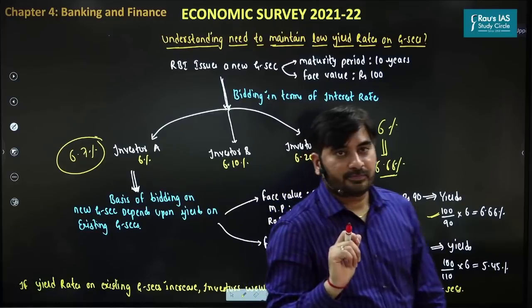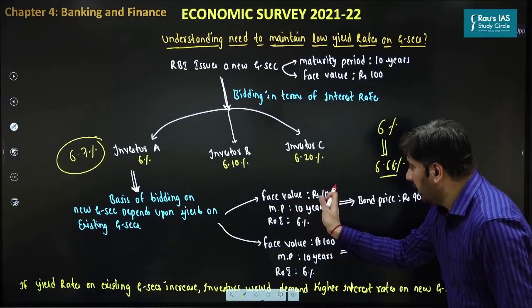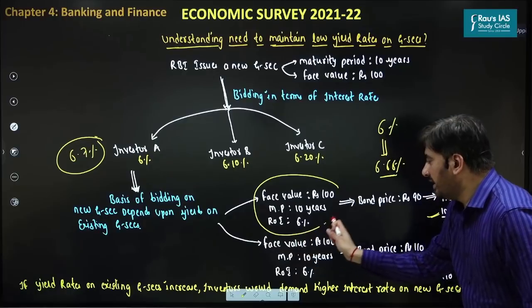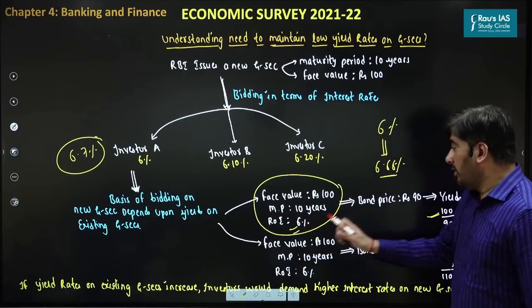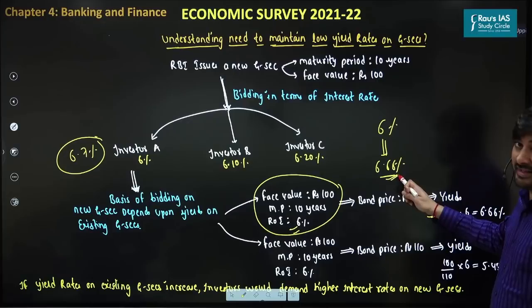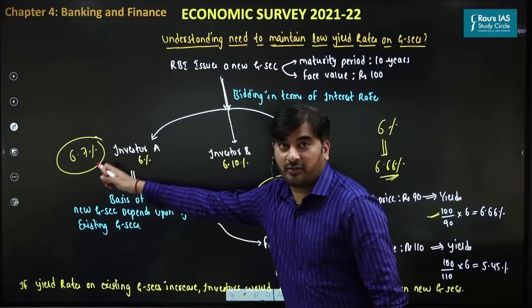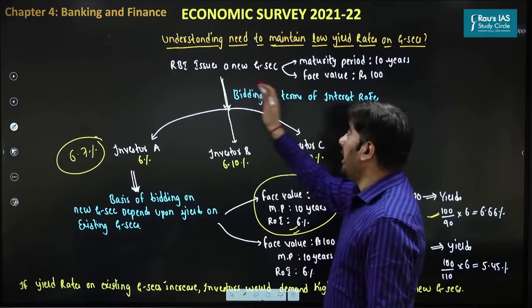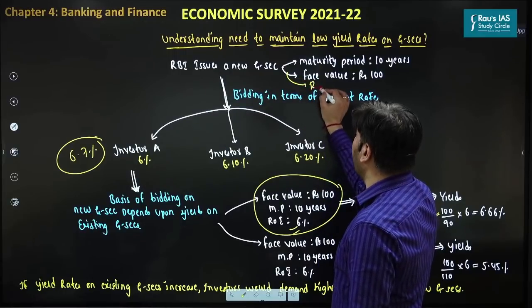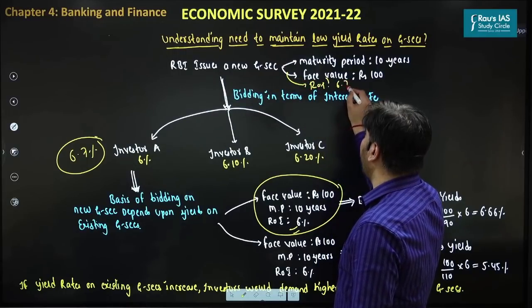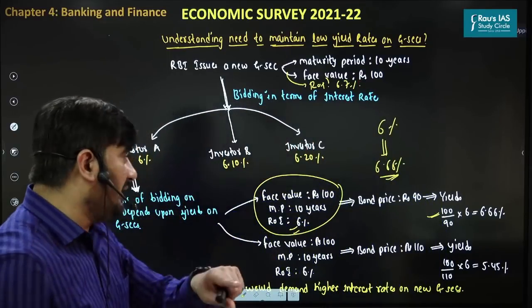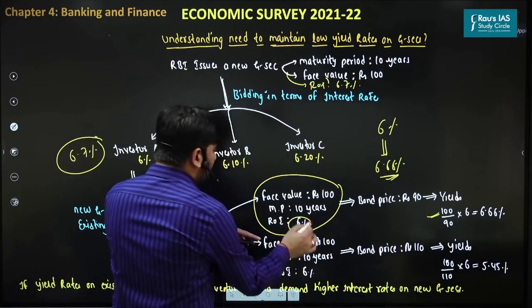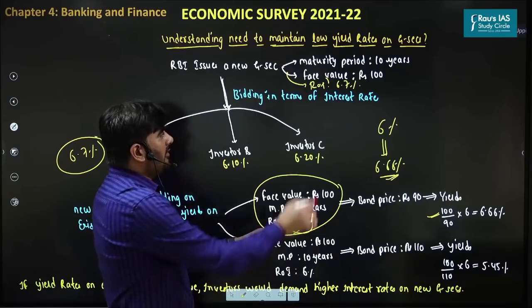Now see here, when this government security was issued 1 year back, what was its rate of interest? 6%. Now its yield rate has increased to 6.6%. Investors will ask for 6.7%. Now this government security, what will be its rate of interest now? It will probably be like 6.7%. So earlier the government had borrowed money at what rate of interest? 6% rate of interest. But now the government will borrow money at how much?